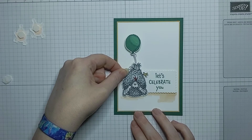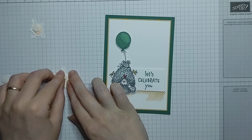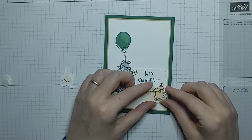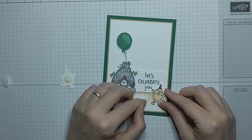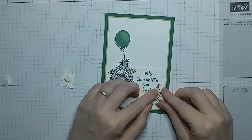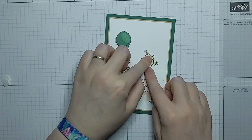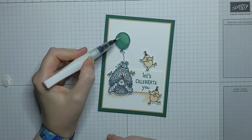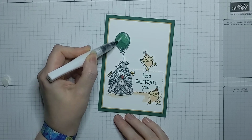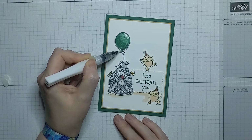So it's going to tuck in just there. And we'll have our little cheerleader dancing chickens skipping about. Down here. And up there. And just a little bit, that balloon's dried back much better. The camera probably makes it look worse than it is. It tends to pick up all these fine lines that you don't see in real life.